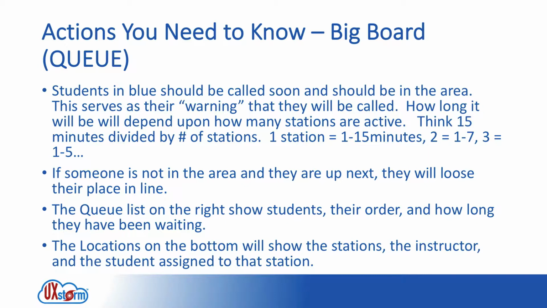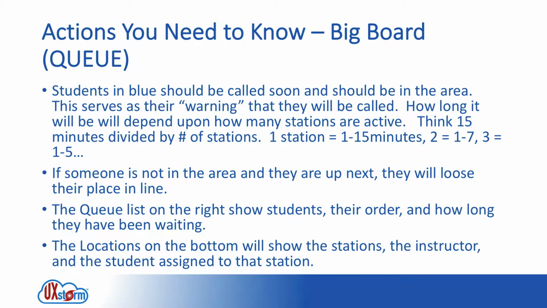Okay, but if I have 2 tables going, I might not be tracking both of those as much. And if let's say it's averaging 15 minutes per table, then I can say 1 to 7 minutes is going to be how much time it will be for that one if somebody asks. Again, 3 stations, you got 1 to 5 minutes again. So you can see the more stations that we have open, the shorter that blue response time is. But the key is that if they're in that blue, they're going to be called next.